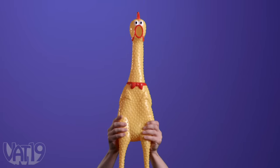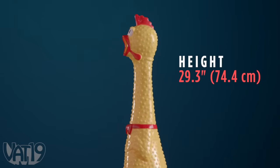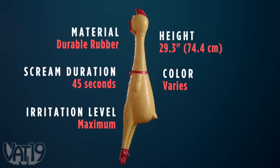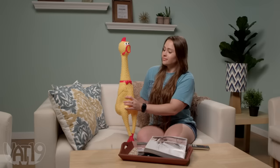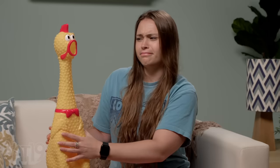The giant rubber chicken might not be the ideal sounding board, but the prodigious prank poultry makes quite a sound. Standing over 2 feet tall, this colossal clucker is designed for optimum irritation. It doesn't squawk on its own, but give it a squeeze and suffer through the consequences.